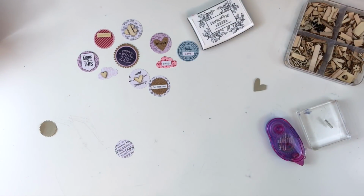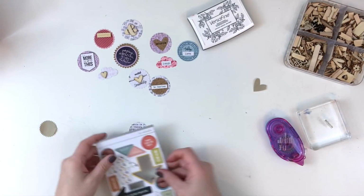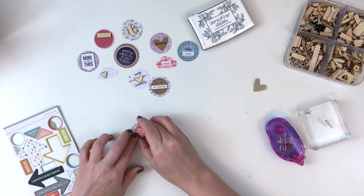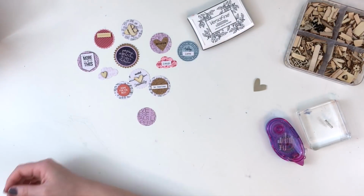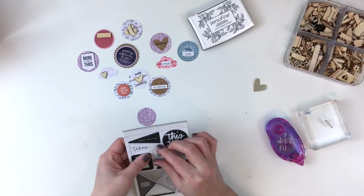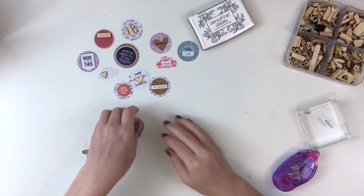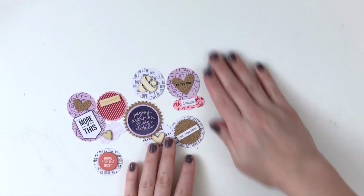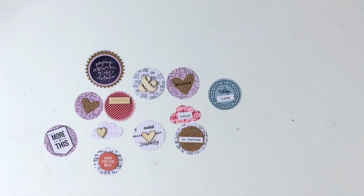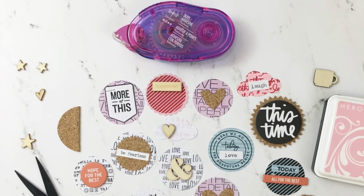Some of you have asked, will I show videos where I use my DIY embellishments? And the answer is yes. I have before, but I will try to use some of the newer ones that I'm making throughout the year of 2018 and show you guys how I put those to use. All right, so the last thing I'm going to do is just add a cork heart to that one. And I also should mention that I pre-cut some adhesive back cork with different shapes that I have in my stash. And that's pretty much it.